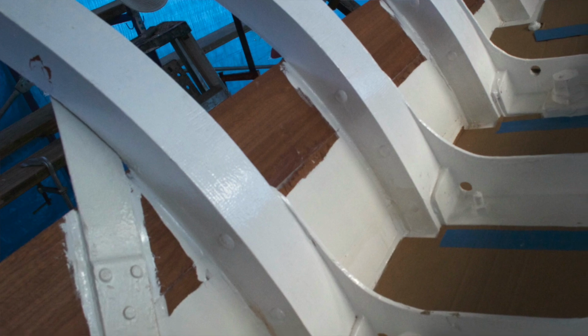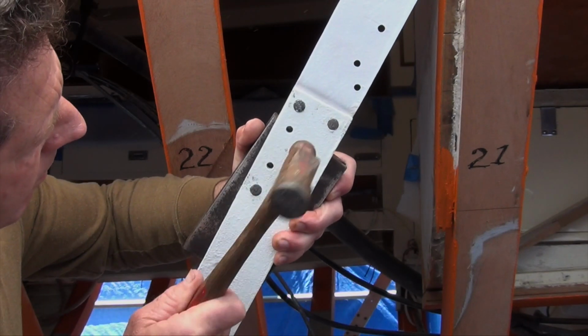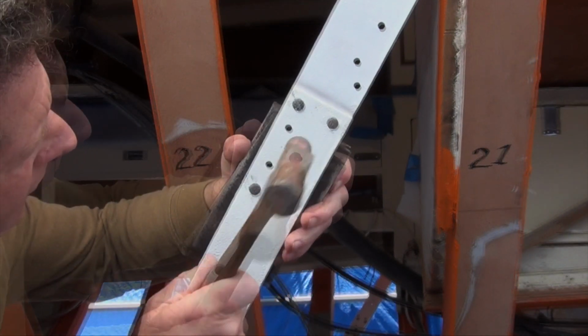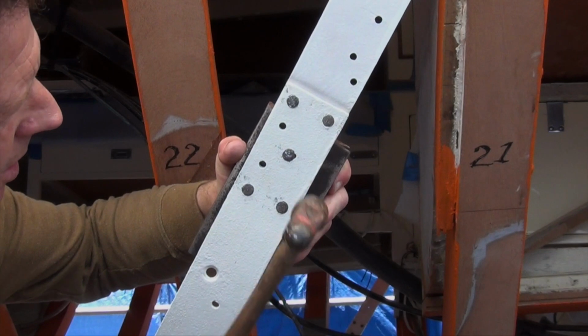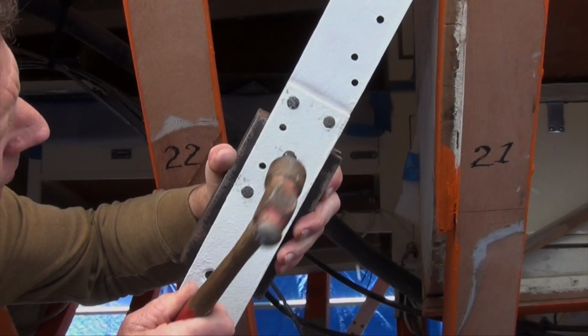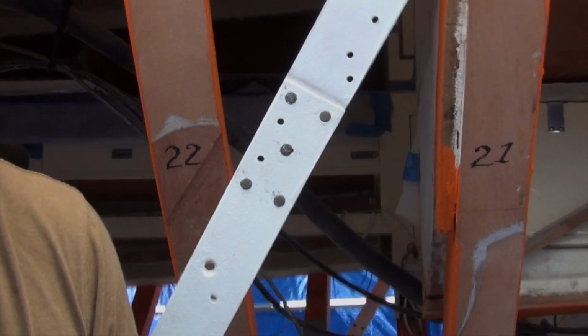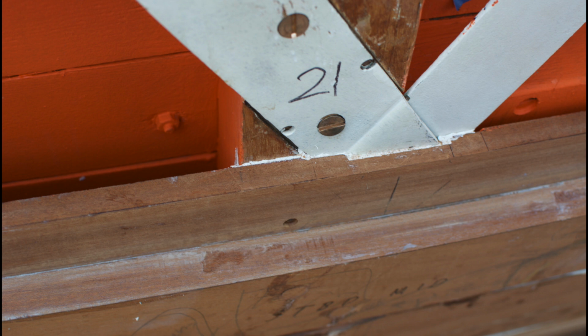The strapping is let in flush against the frames and lays on top of the inside of the planking. Wherever metal comes in contact with wood, we coat the wood first with epoxy resin, and then we bed it with 5200. I have been using these methods in my restoration projects for over 30 years, and it has become a proven sure cure against water intrusion, corrosion, electrolysis, and delignification.